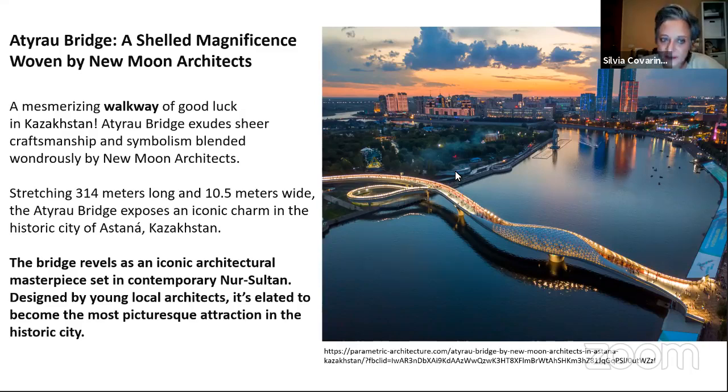It's one of the interesting contexts because it's an emerging city. It's a project in Kazakhstan, and there is a reference, and probably this texture is coming from an icon, a symbolism from the history of the place. There are some data about how long the structure is. The bridge is an iconic architectural masterpiece set in contemporary Nur Sultan, as designed by the young local architect. This is another interesting aspect: in this context, with a very fast urbanization, the use of a very innovative form, materiality, and technology. It's a kind of interpretation of a traditional element.